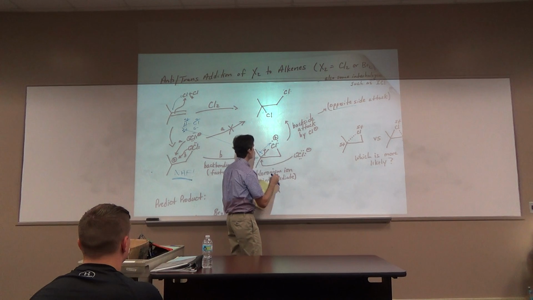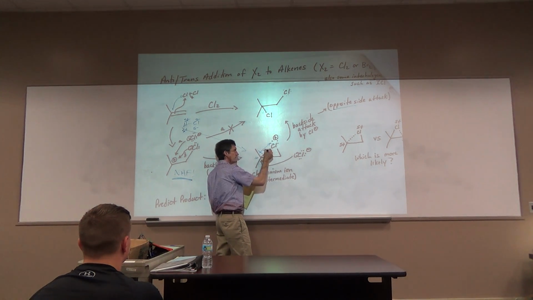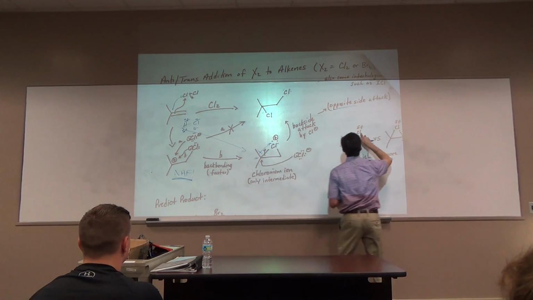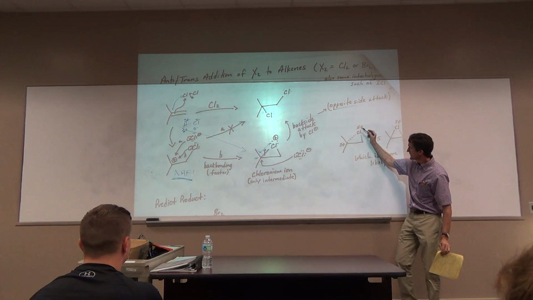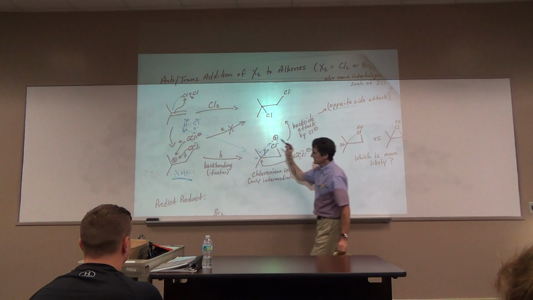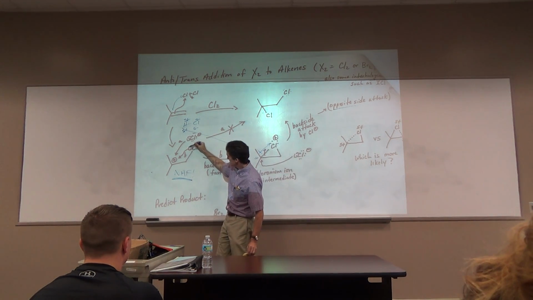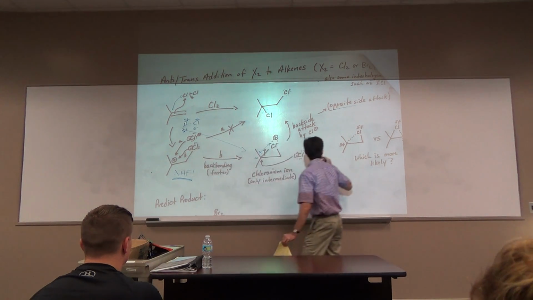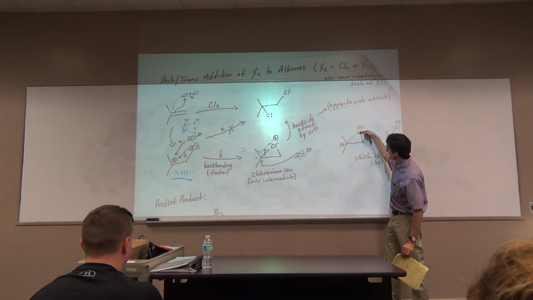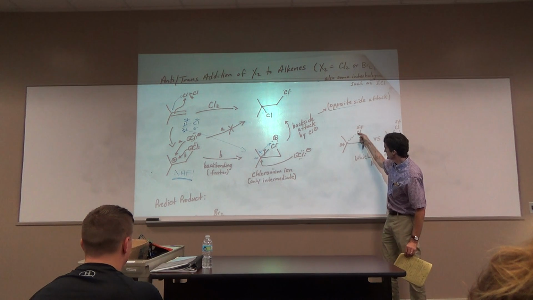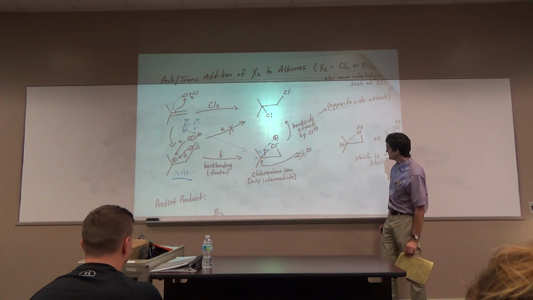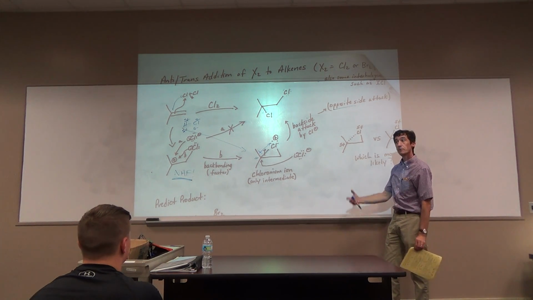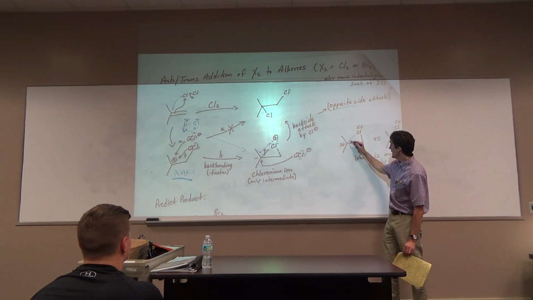Now, some books will show that this is sort of partially breaking. It's a weak bond. They'll kind of show something like this. Basically, what we have here is sort of an intermediate bonding. I mean, this is going to be attracted over here. How much is it attracted? Is it a covalent bond, or is it fully not? Well, you can have in between. You can have a polarized covalent bond. That's what you have here.